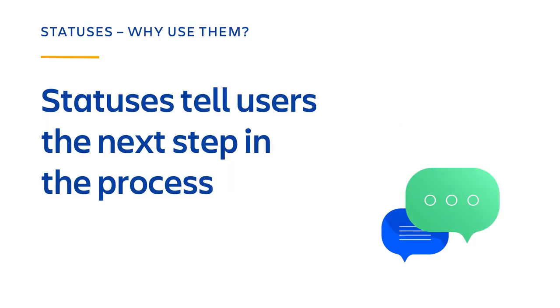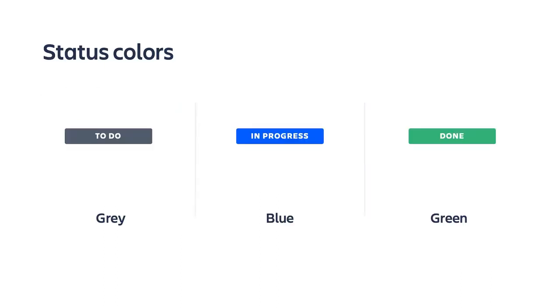And why use statuses? Well, the purpose of statuses is to let users know the next step they need to take with the issue, like when it is awaiting review or in testing. This means that as a part of a workflow, statuses help users understand what they should do next. Jira uses a visual guide for statuses. Each status has a different color: gray, blue, and green. But what is the significance of the color?